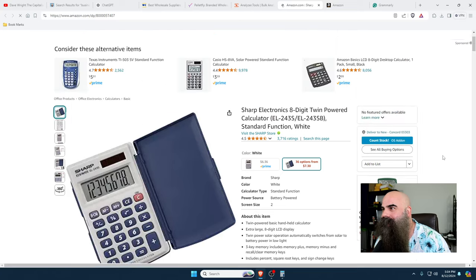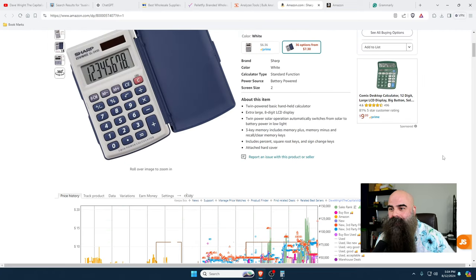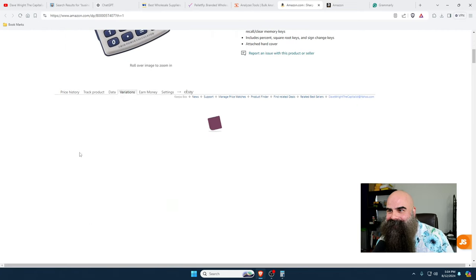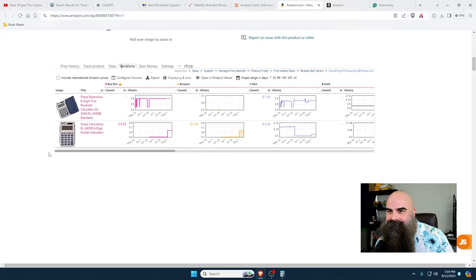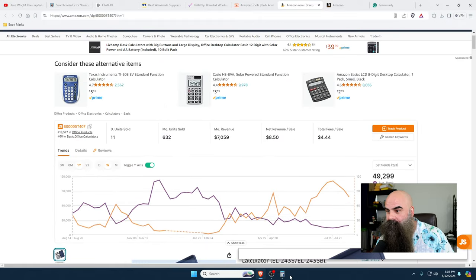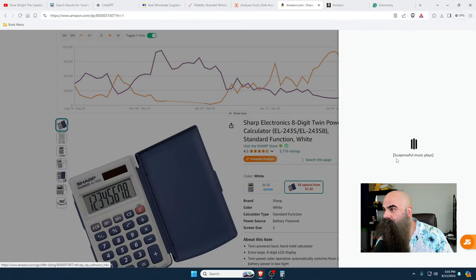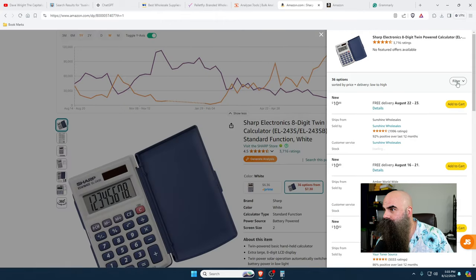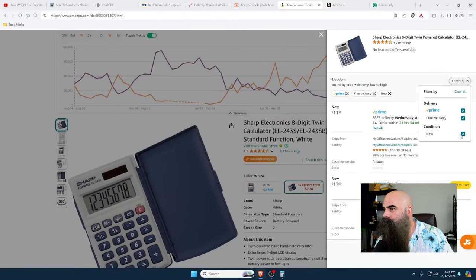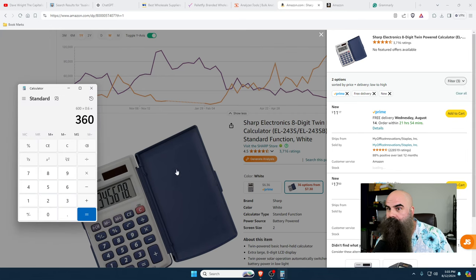We got two calculators here. Couple of calculators. Hey, we're a couple of calculators. And that's the more popular one, selling 60% of the time. So we got 600 times 60%. We got 360 units. What are the buying options? There's three people on it. We would make four, divide that by four. And we're at 90 units. So that's good money.